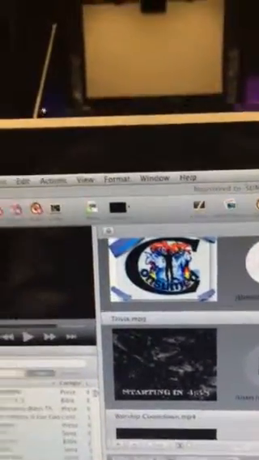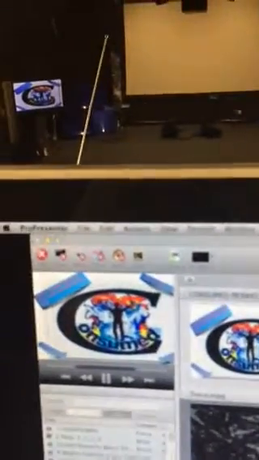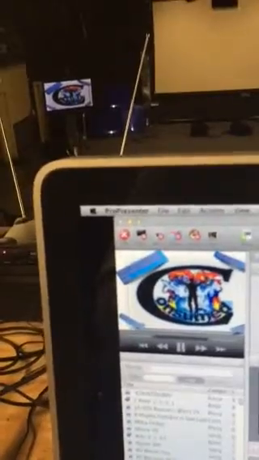If you want to use your countdown, all you do is click on your countdown here, and it'll take a few seconds to gather itself, and there it is, and your countdown has begun, and it's on your screens, your monitors there. Now if you just want the logo, I've already got it configured where you just come right back and click on your logo. Music will stop automatically and your logo will come up. That's all there is to that.